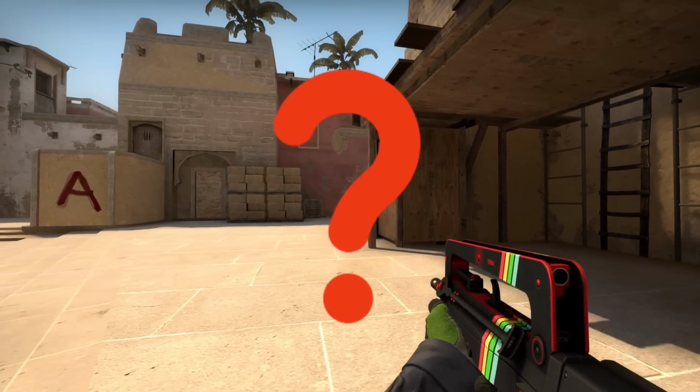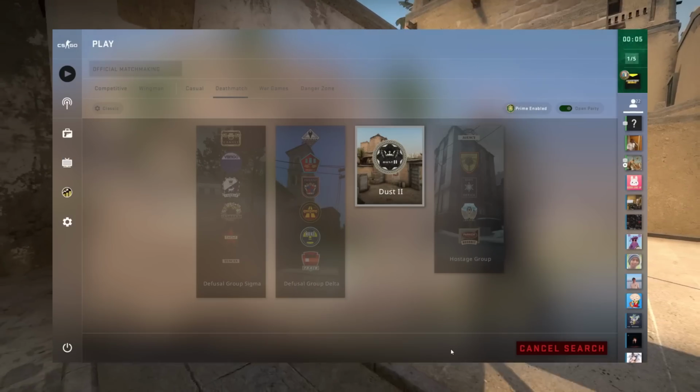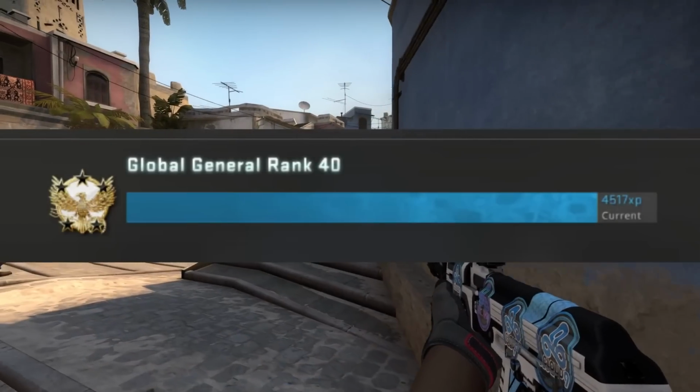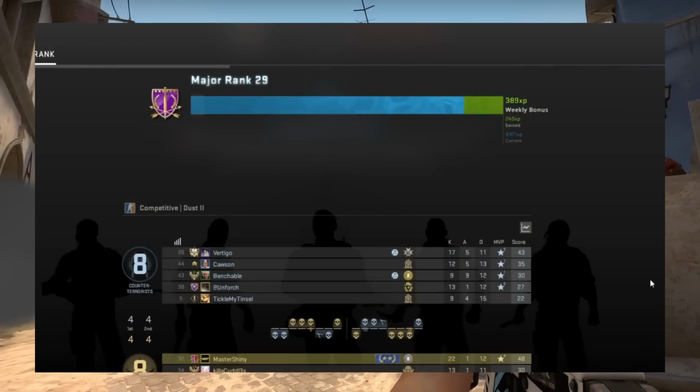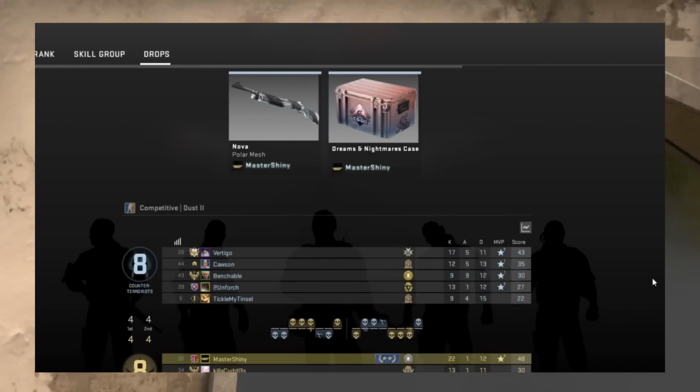Now, talking about how to profit, there's a lot of different ways. The first of which is looking at that brand new case. We're going to go ahead and just hop into a deathmatch game, and since we've already got our XP super close to giving us that level up because we watched this video, we can go ahead and get that drop, potentially $25-$30, super easy, super convenient, and be one of the first to do so.